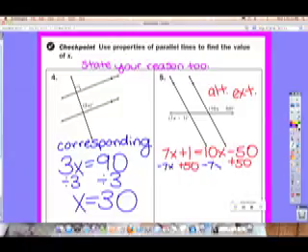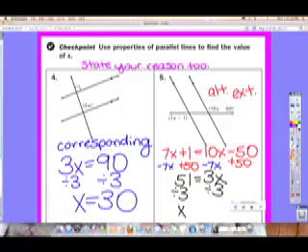Raise your hand if you got the same thing on that one. Yeah? Good job, good job. Okay, this one, number 4, do you remember the very last theorem we talked about? I don't remember which one, I just remember something about perpendicular. Could you have used that for your reason? Sure, you totally could have used that.